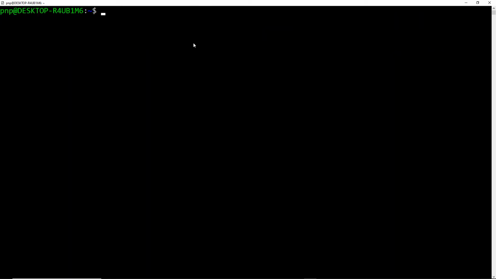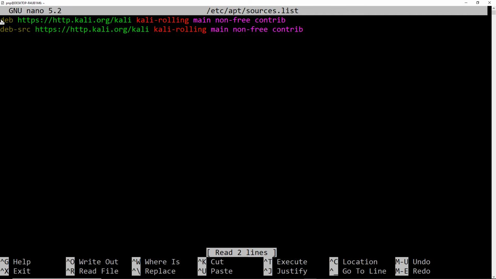And once you are done with the credentials, you have to make sure of two things. First thing is the repositories are available there. Here you should have these two repositories and you shouldn't have any sort of hash in front of this line. And you also have to put S in front of this HTTP so that it becomes HTTPS, because you want to connect to the Kali repositories on a secured connection. So just don't forget to put the S, and this will also increase the communication speed. After making these changes, you have to press Ctrl X and then Y and then hit enter.